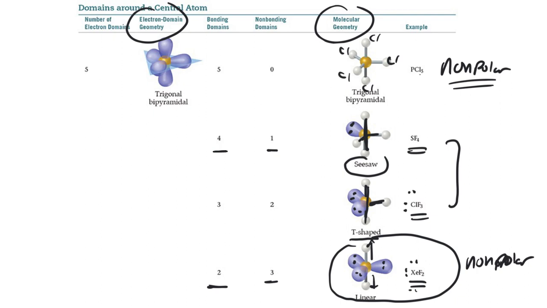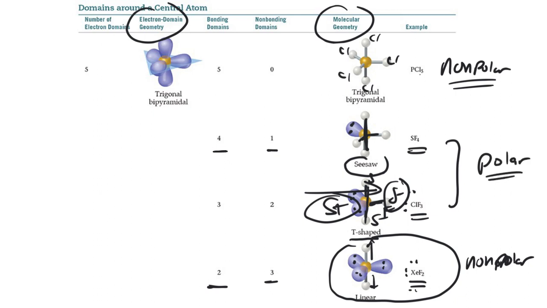And so we have a net difference of charge here because we have a net negative atom here, and then net negative atoms here, mostly canceling, but a net negative pull this direction on the molecule, and a net positive charge in that center. And so for ClF3, we're going to have a polar molecule, the same thing with SF4. So we have polar molecules here because they're not opposed. They're missing the atoms on the opposite side of the molecule to balance out their charge. And so we end up with net dipole moments for SF4 and ClF3.